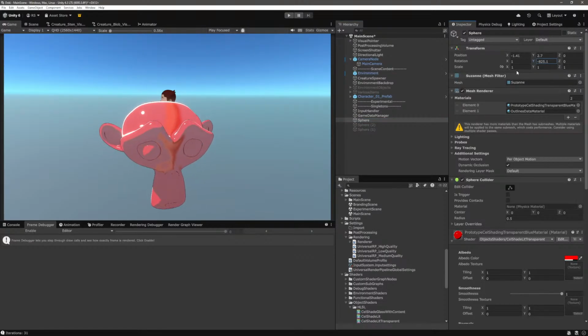Yeah, let's see if we can experiment a little bit with the unlit parts here.